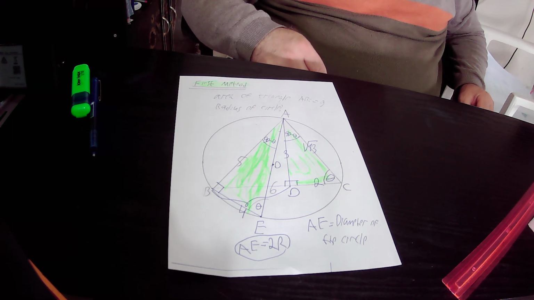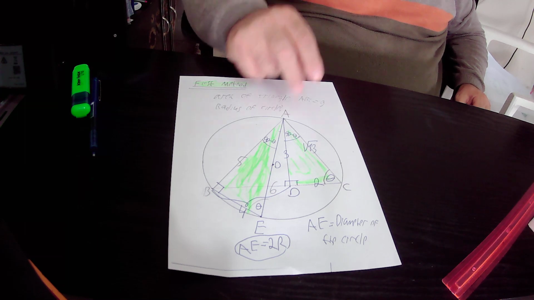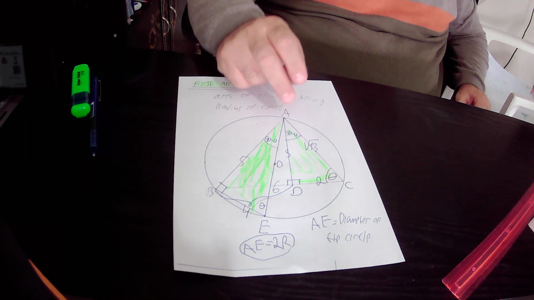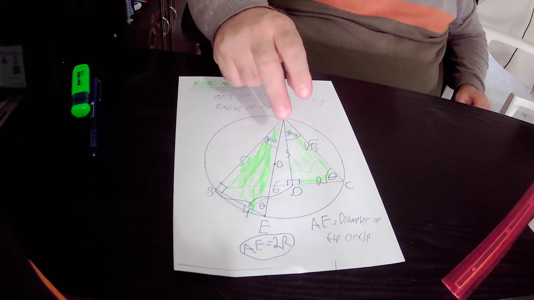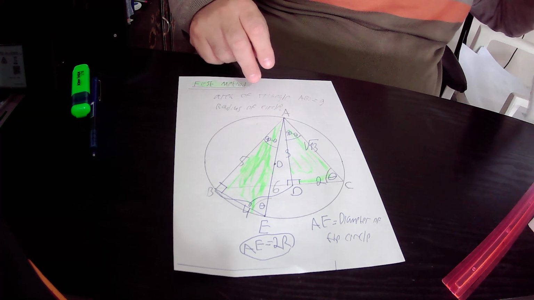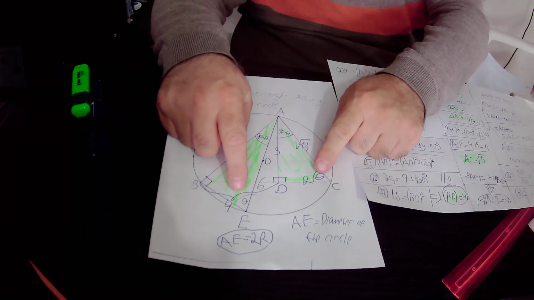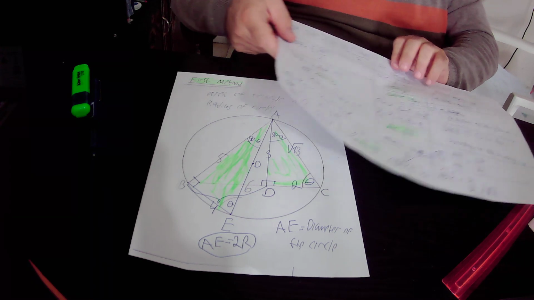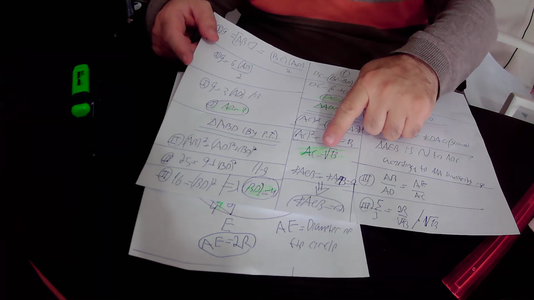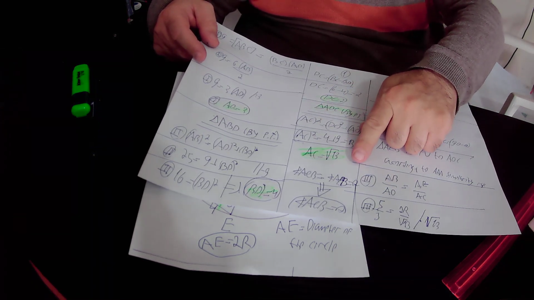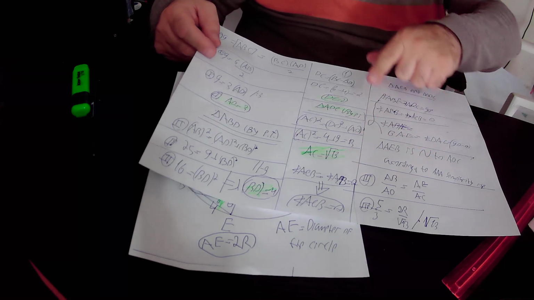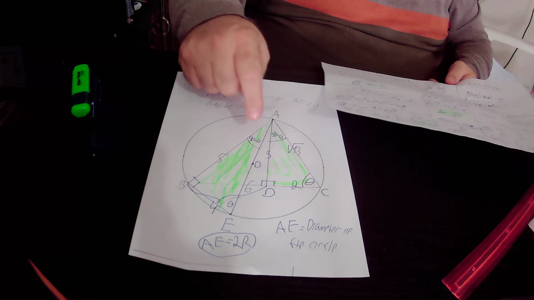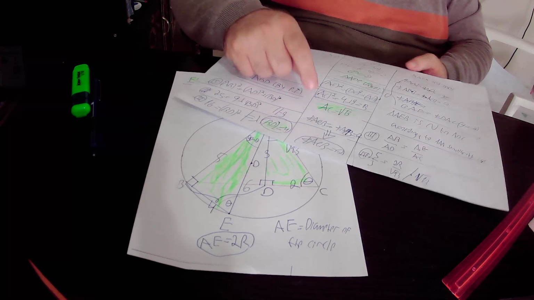Then we have another rule here, that peripheral angles that rest on the same chord are equal to each other. So those two peripheral angles rest on the same chord called AB, therefore they are equal to each other. So here, the peripheral angle ACB equals peripheral angle AEB. So if we define one angle as theta, then the other angle must also be equal to theta.